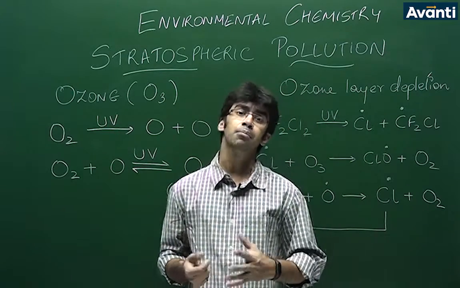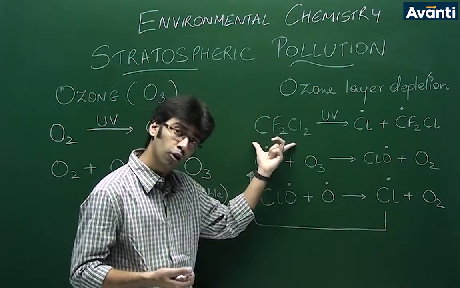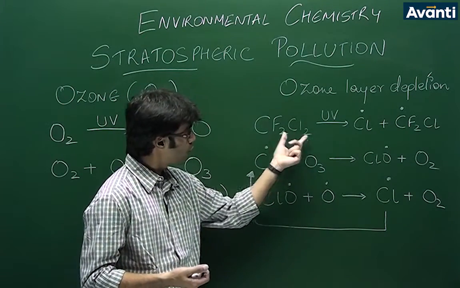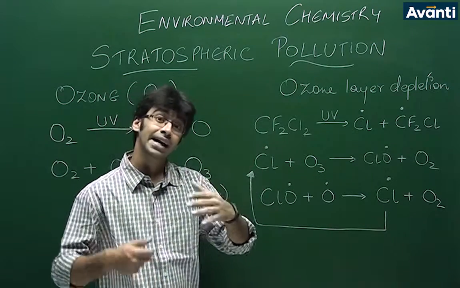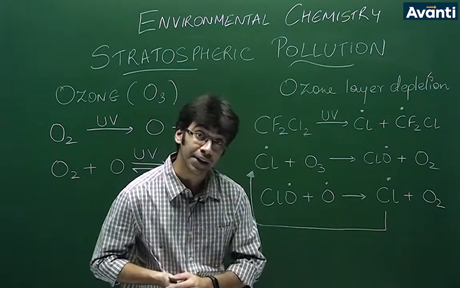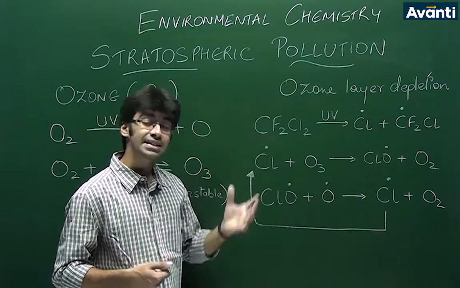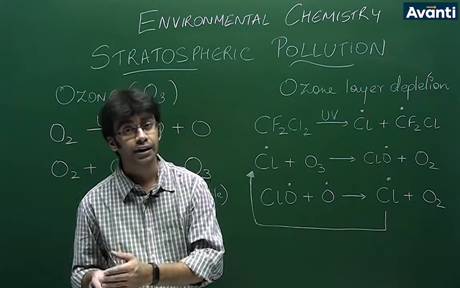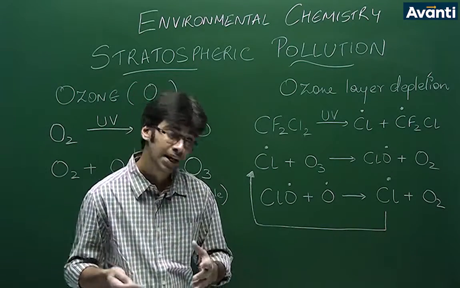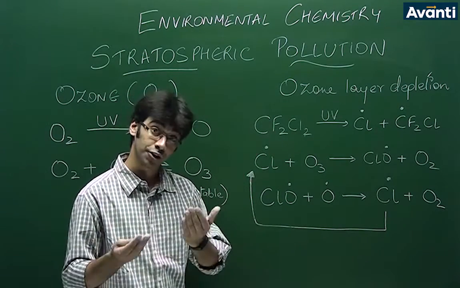Now, if some chlorofluorocarbons such as CF2Cl2, why are they called chlorofluorocarbons? Chlorofluorocarbons. If they get released into the atmosphere, they start affecting the ozone layer. First, let's try understanding where these come from. CFCs are typically present in a lot of compressors which are used either in air conditioners, refrigerators, etc. And in some way or other, they can always get released into the atmosphere.